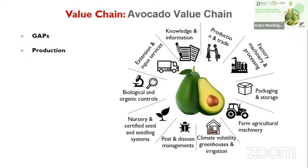So how are we able to do this? When we are looking at avocado, when we come to consumption, before we get there, we look at, can we sell what we have? Do we have the information, the data that we need to know which markets will be giving us good prices? If I have a problem, like there's a thing called mosquito bug, we'll talk about it. How do you manage that particular insect? Do you manage it with pesticides or do you use biological controls? You know, you're asking yourself.